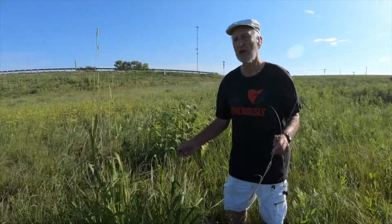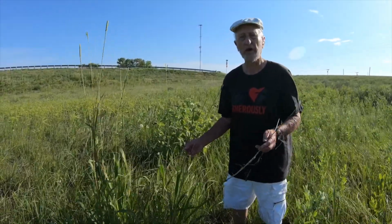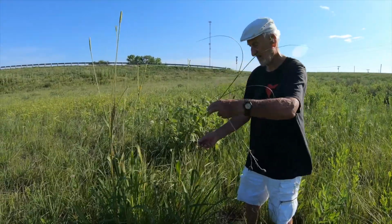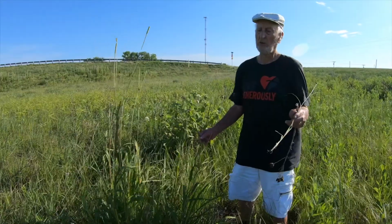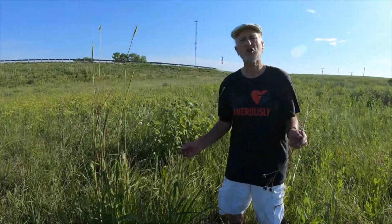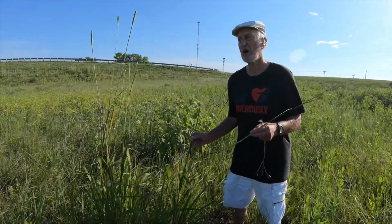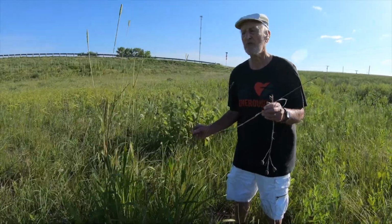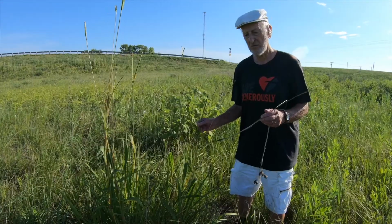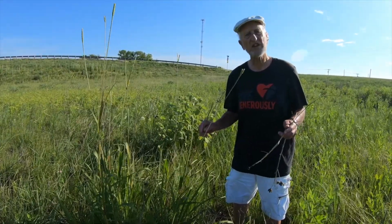So prairies really add to the resiliency of the land in that they hold back water. And of course, those roots, when they die, which the grasses, not just eastern gamma grass, when those roots die every year or every other year, they sequester carbon in huge amounts. In fact, it is said a virgin prairie, diverse virgin prairie, will sequester as much carbon as an acre of Amazon rainforest. Is that amazing or not?